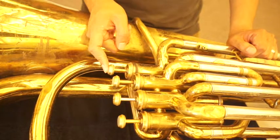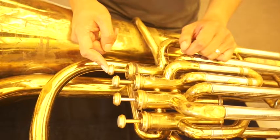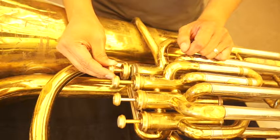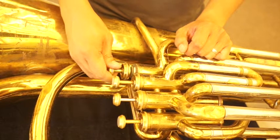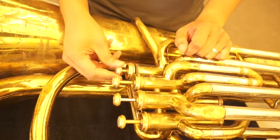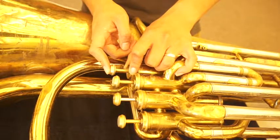Now you'll notice that it's not letting me push down all the way. That means that the holes aren't properly aligned. So once you push that in, simply turn it to the right very slowly until you hear it click. Oh, there it is. See? And now I can push down the valve all the way. That means it's properly aligned.